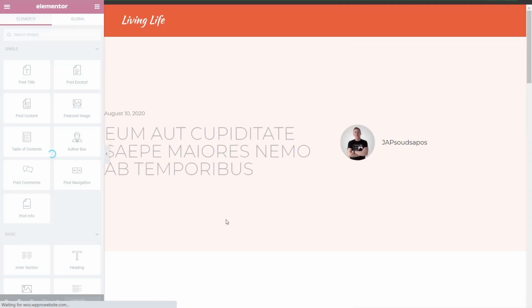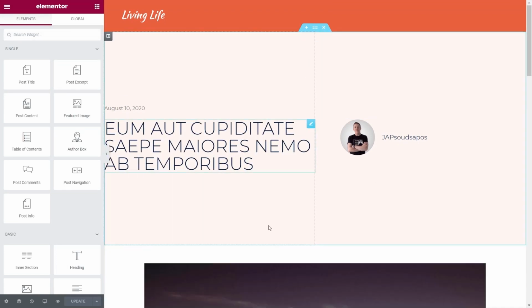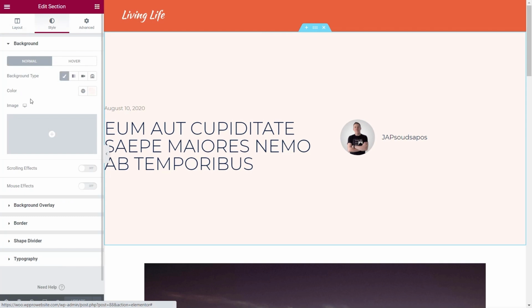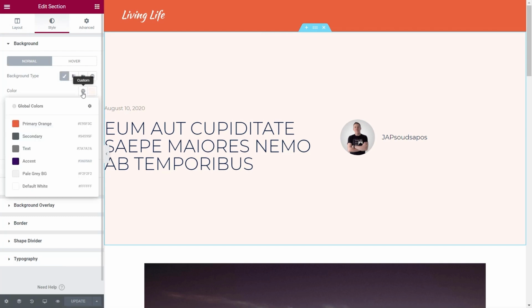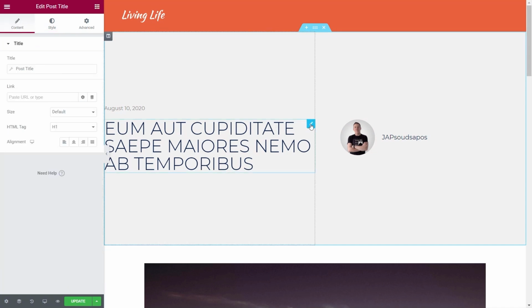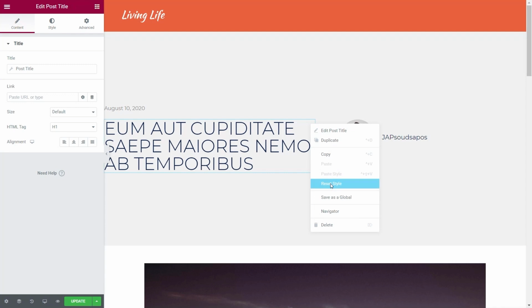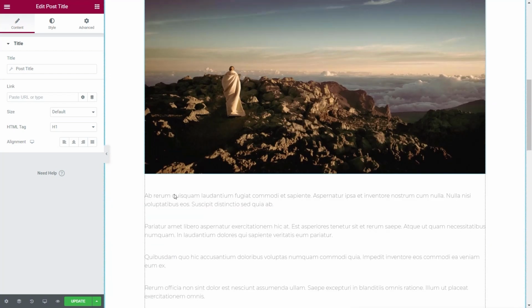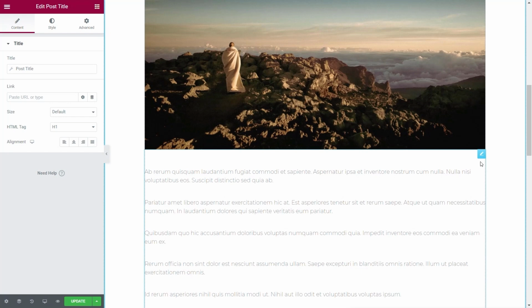Now obviously there's colors on here that don't work. So for example, this section at the top, let's select that, come to our styles, and from there, let's get rid of this color and change this to our pale gray. Boom, there we go. That's now picked our pale gray. We can select this, right click and reset that style. And you see, because it's the H1, because we've reset it, that now just picks up the styling that we've assigned globally. So you can see it is incredibly quick and easy to do these kinds of things.